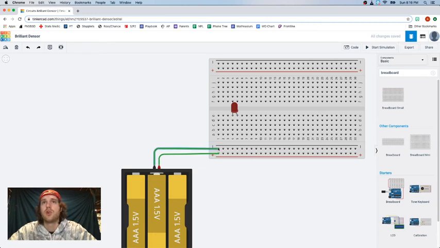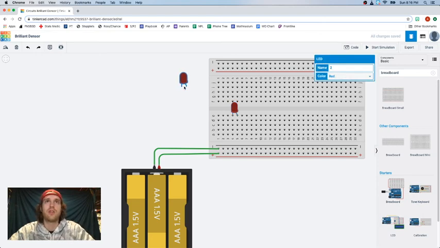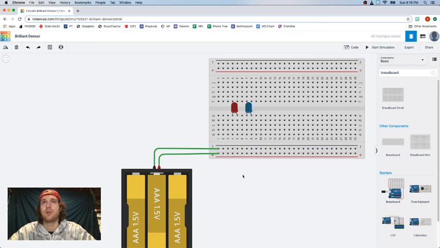Okay, so I'm going to go ahead and make a copy. If you do Control-C, Control-V, or you can grab another LED. And why don't we change this LED to blue or something? So you've got a red and a blue LED. Now what happens if I run my positive to this side, up through the LED and then back to negative? Let's go ahead and start the simulation. My light bulb breaks. I have too much current. I have no resistance in the circuit, right?